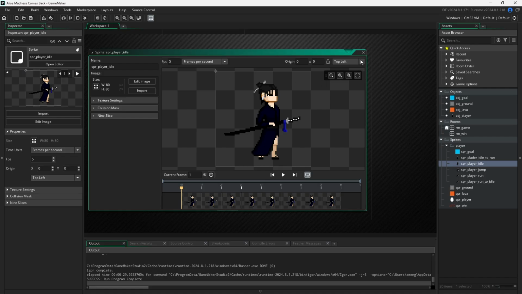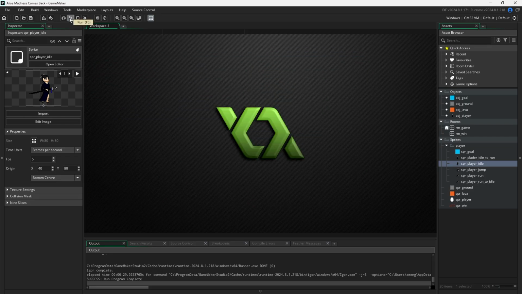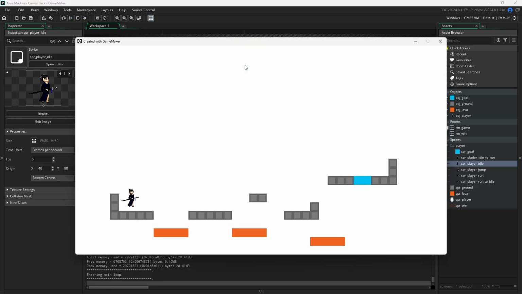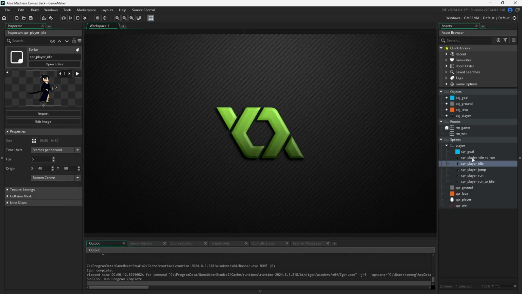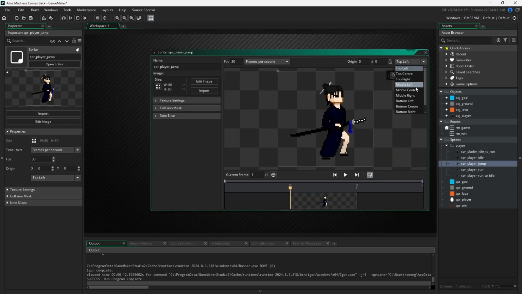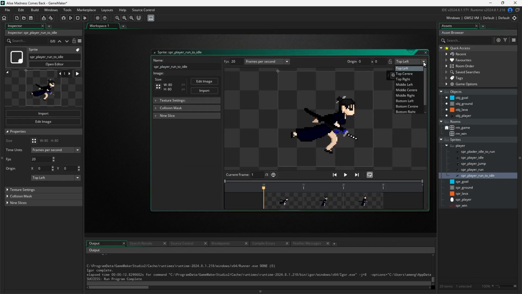So we can go up to the top right, and here we have some options for where we want to put that pivot point. I'm going to set it at the bottom center. That's probably fair, and I'll go ahead and do the rest of these in a second, but at least for the idle animation, we should be able to see that it's looking more reasonable. Cool, okay, I'll just go ahead and fix up the rest of those. Okay, so we've gone ahead and fixed those up.